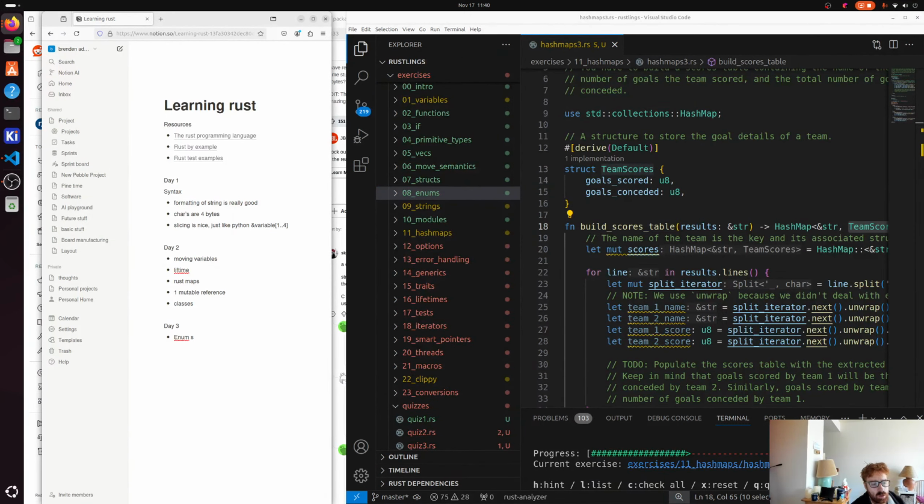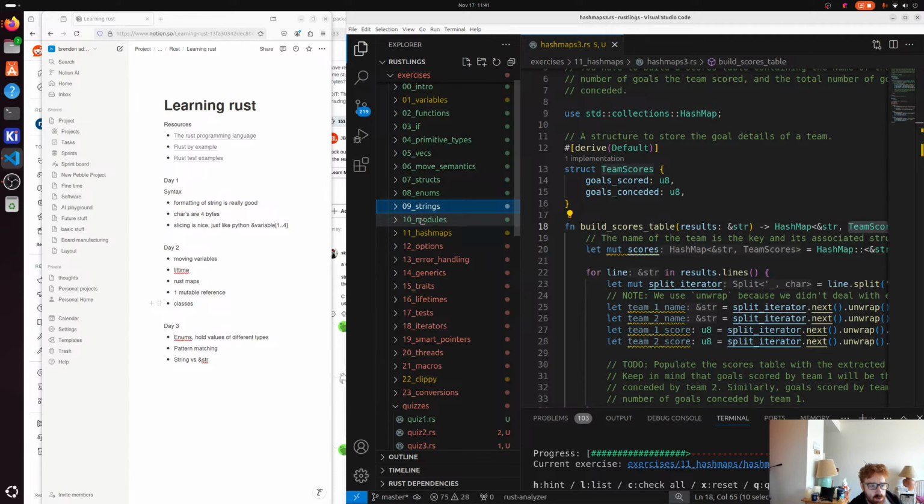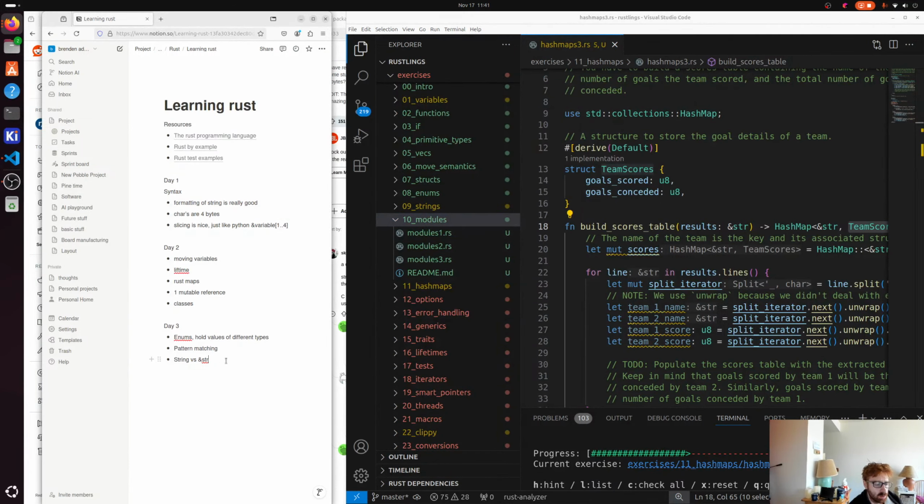So enums, which can hold values of different types. So there's pattern matching. Those are pretty cool. So string versus reference to string. That was a good one. Modules.